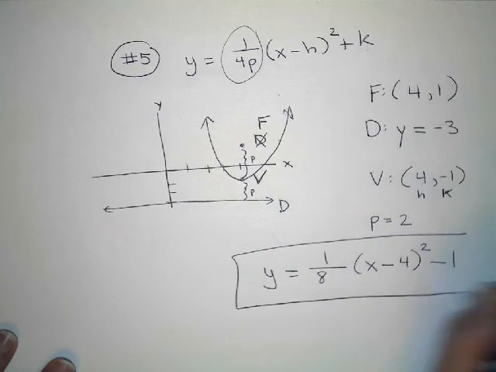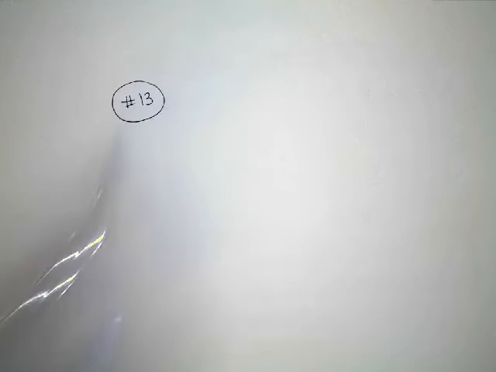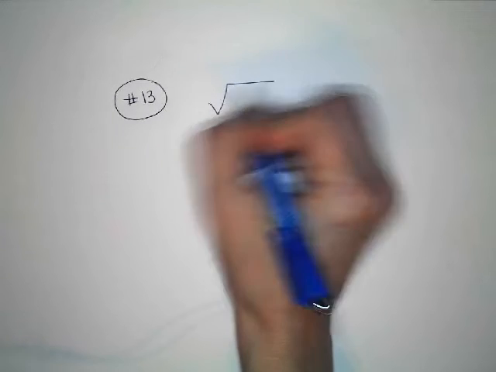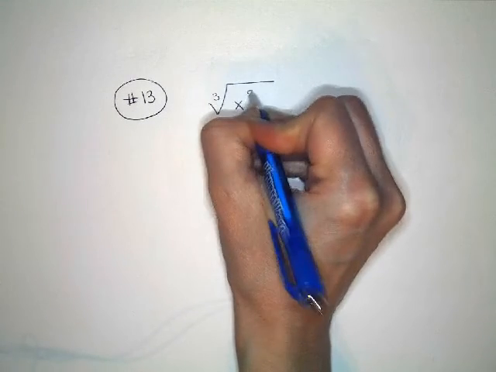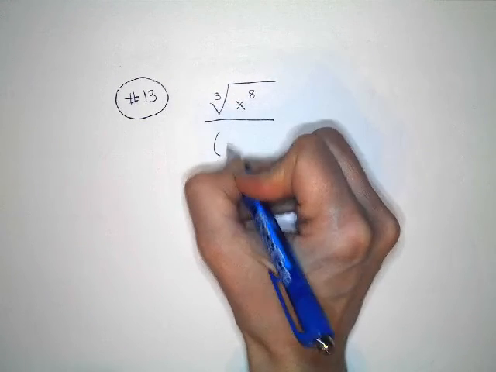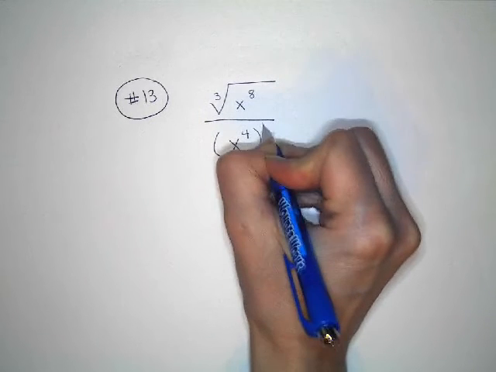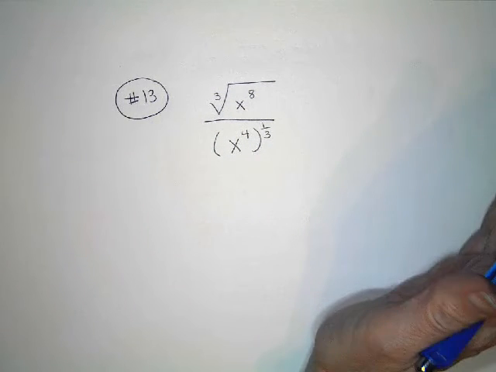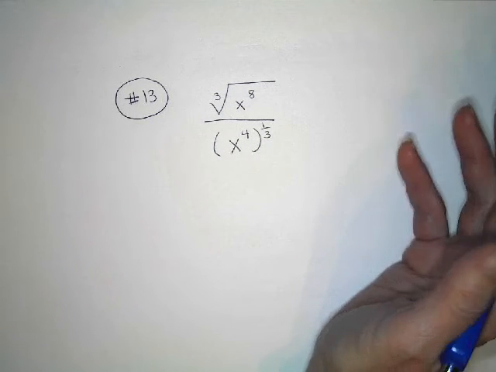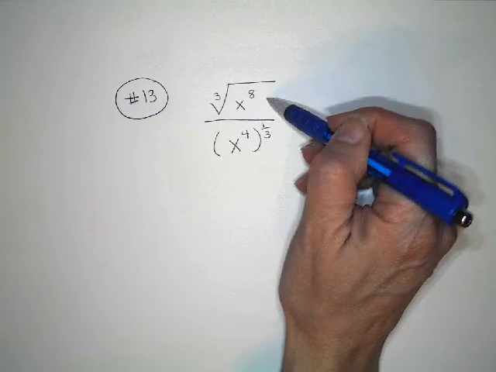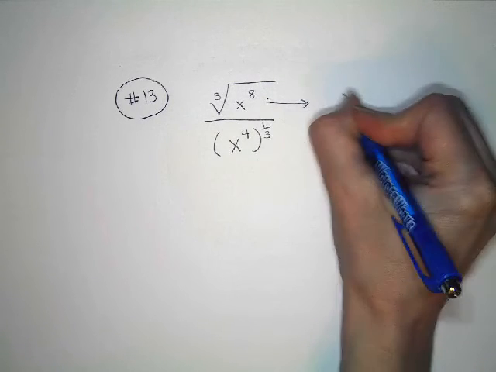Done. All right, that brings us to our last question, number 13. Number 13 was almost exactly the same question that was on our test on our exponents unit. And sometimes things just go into short-term memory. So understanding that we're going to use exponent rules here is the most important thing we have to realize. So don't go into radical form. You can get there. The easiest thing is to take your radical into exponent form.